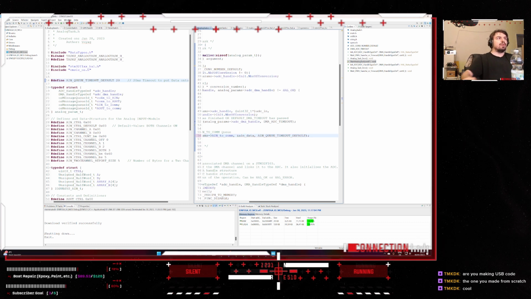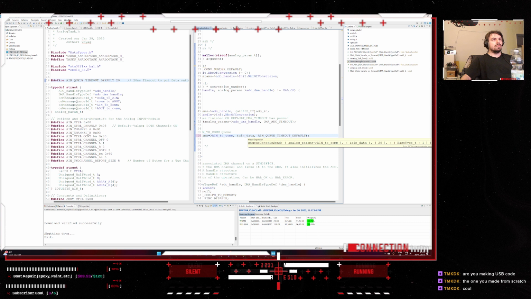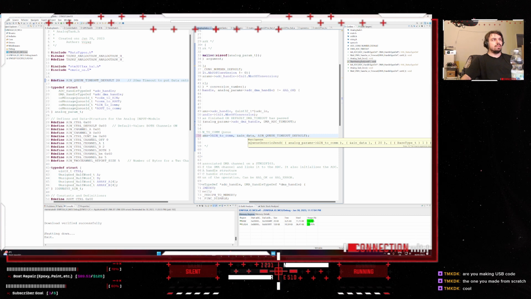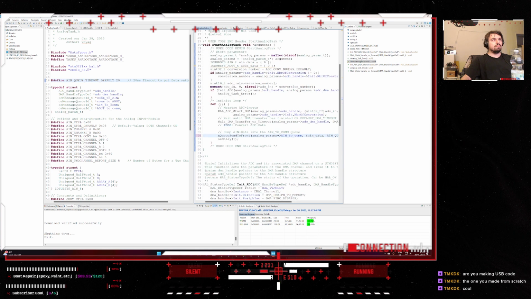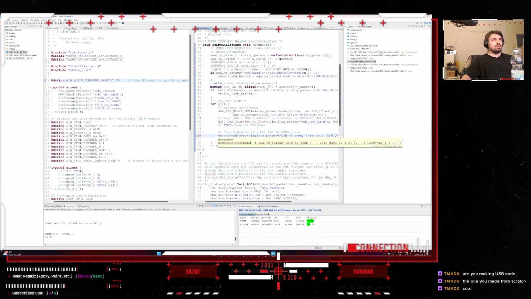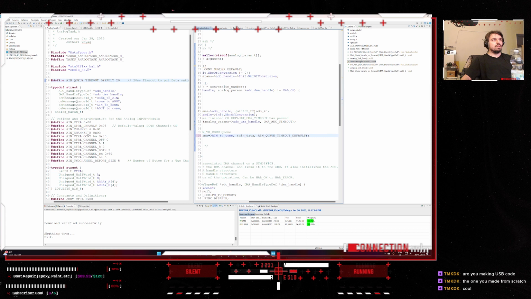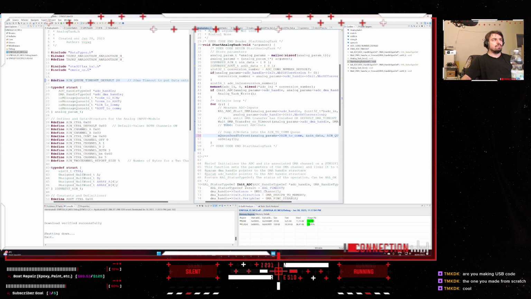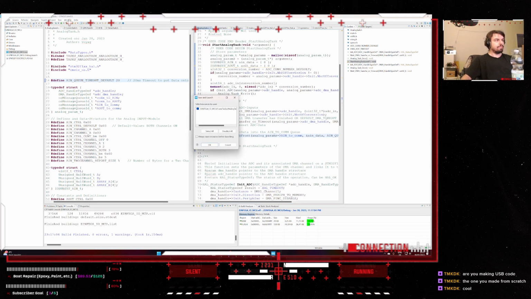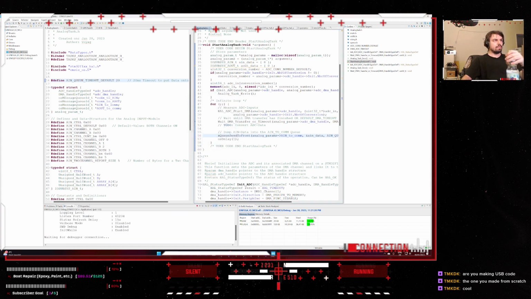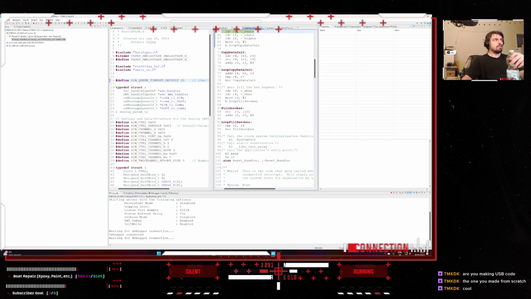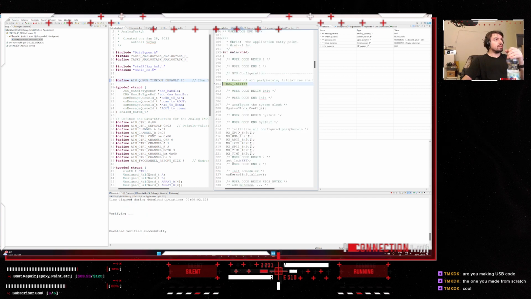Also default timeout of 20. Yeah. Okay. Let's try that. Okay, so queue override doesn't work apparently.